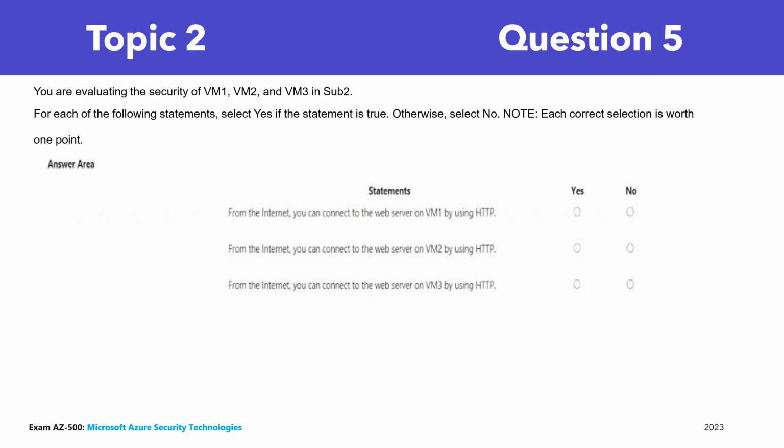You are evaluating the security of VM1, VM2, and VM3 in Sub 2. For each of the following statements, select yes if the statement is true. Otherwise, select no. Note, each correct selection is worth 1 point. Correct answers.